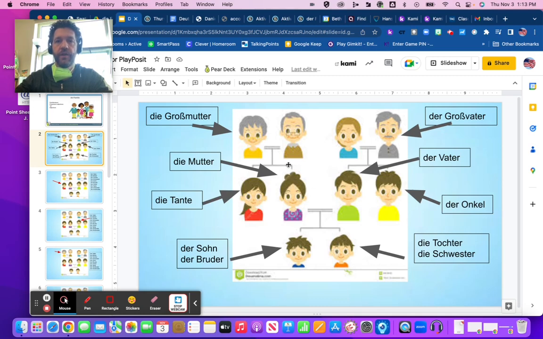Next to the parents, connected on the brackets, we have siblings. So mom's sibling would be her sister, and her relation to the children would be their aunt. Next to the father, we have his brother, and his brother's relationship to the children would be uncle. Okay? And the children's relationship to the uncle would be nephew or niece. The children's relationship to the aunt would also be nephew or niece. So you need to keep that in mind for an assignment at a later time.